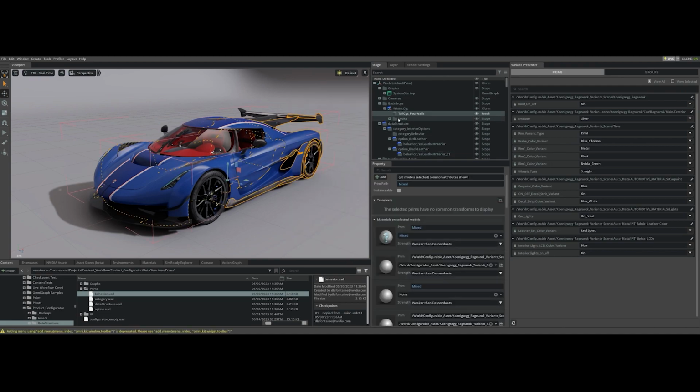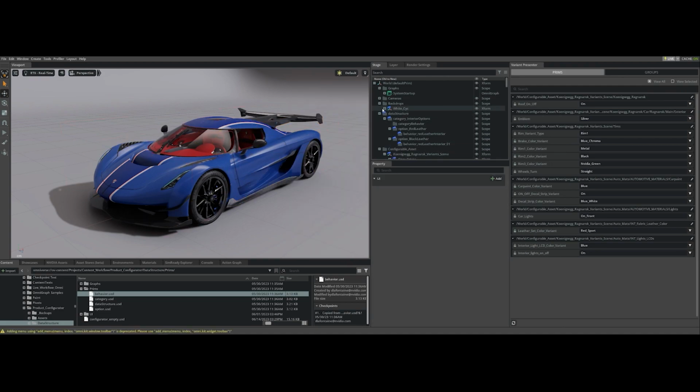It could be some custom solutions in Python or some extensions, or maybe a website that's reading into this USD structure and setting these values. The point is it's totally ambivalent and kind of dumb. The data structure doesn't care about what happens next. It doesn't have to worry about it. In the next video, we'll talk about how to set up the brains that actually do that stuff.